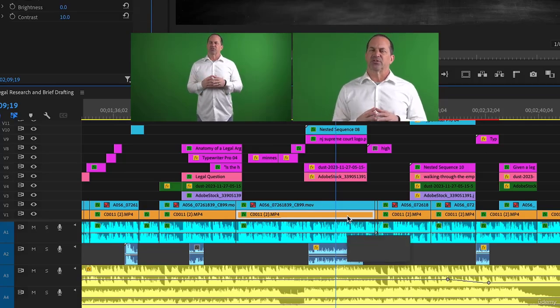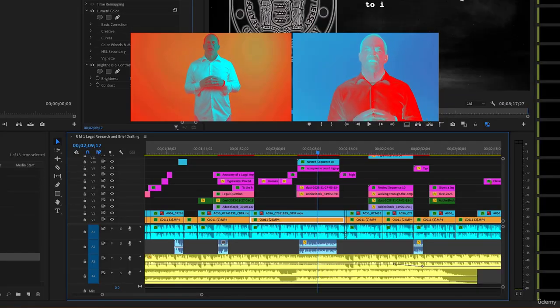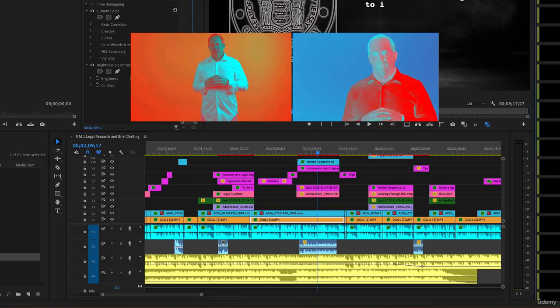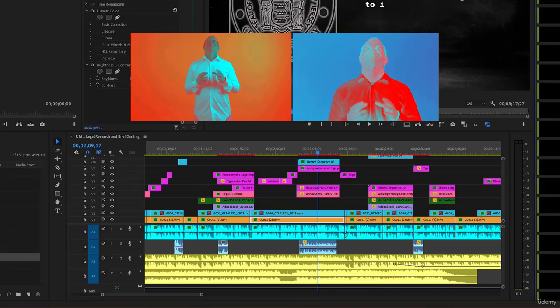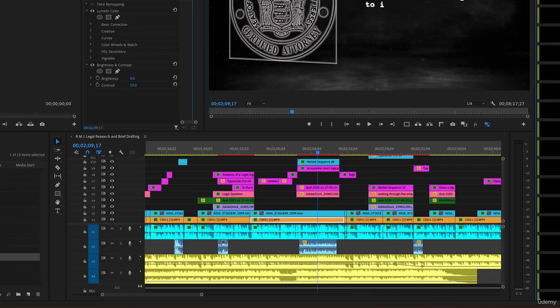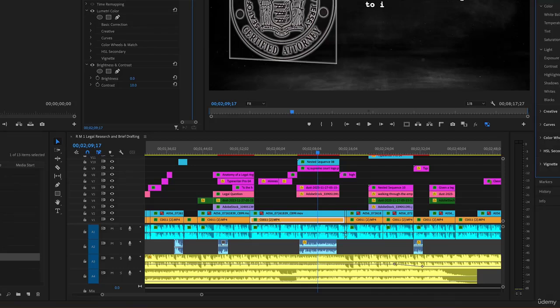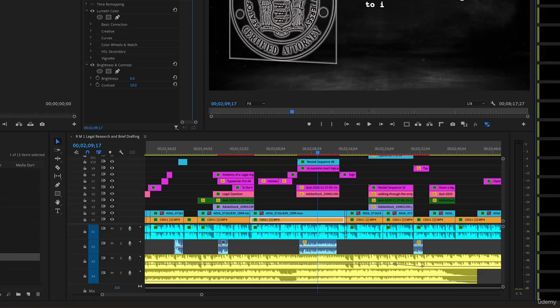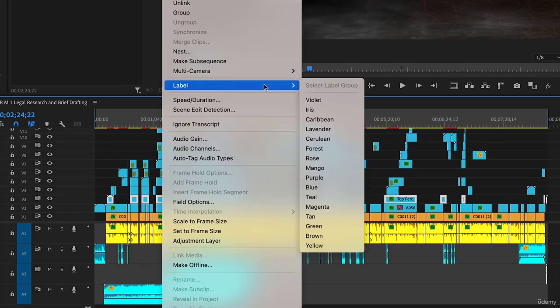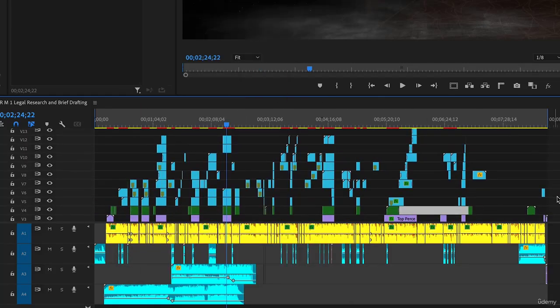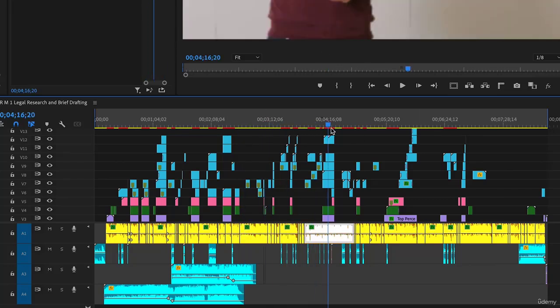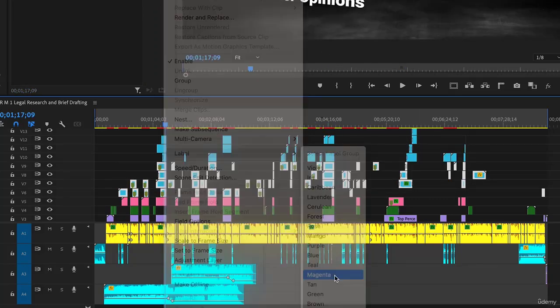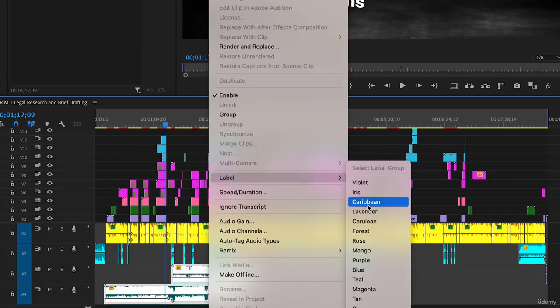I can just know blue is always going to be my side angle camera and orange is always going to be my main camera. And it gives my mind a trigger so I don't have to constantly remind myself of what is this footage and what is that footage. So there's a couple advantages other than just making it look pretty with all of these different colors. It really can help to trigger your mind so you're not constantly going back and looking at footage over and over again. So that's the reason why I do it.